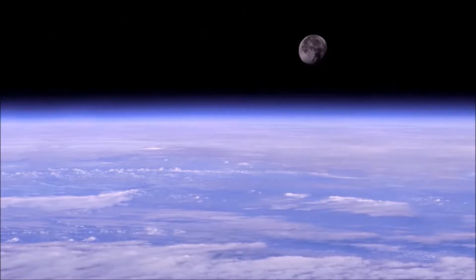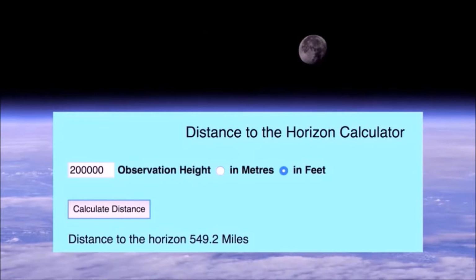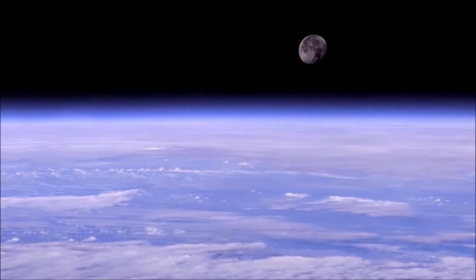So this photo was taken at 200,000 feet in the air above sea level. That's about 37.9 miles in the air. We go to a horizon calculator to find the distance to the horizon. We come out to 549.2 miles to the horizon. Then from there, we can use that distance to the horizon to find out how much curvature there should be at that horizon. So remember your number. What did you say? It was 2 or 3, maybe 4 or 5 miles.